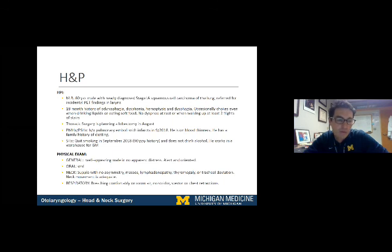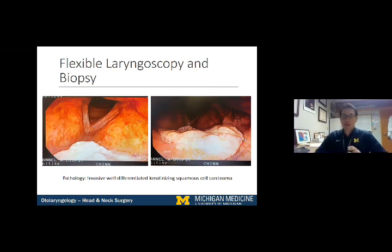On physical examination, he was a well-appearing thin male. Most of his head and neck examination was normal. He did have a breathy kind of voice, but no obvious stridor or stertor, and just a little bit of hoarseness, as you'd expect with a long-term smoker. And so I scoped him in clinic, and as you can see, here's the vocal cords, and there's a mass coming down from the top part of the epiglottis, extending inferiorly along the laryngeal surface down to the petiole.